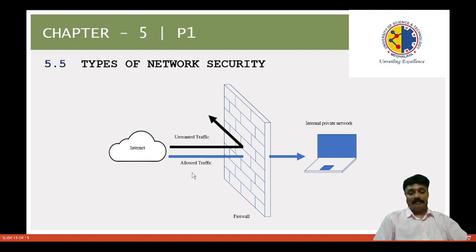From the internet, the firewall will check the network traffic. It allows the traffic which is authorized and authenticated into the internal private network. So it will avoid the unwanted traffic at this stage.